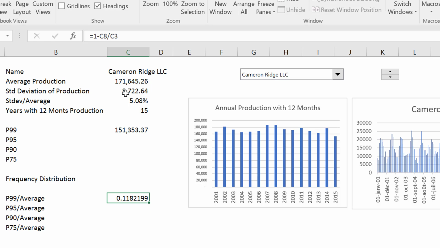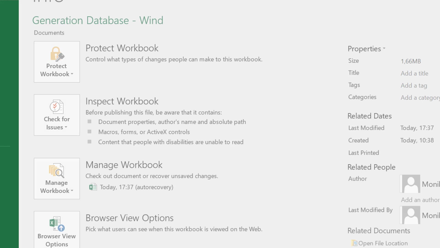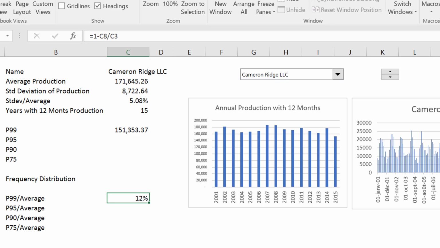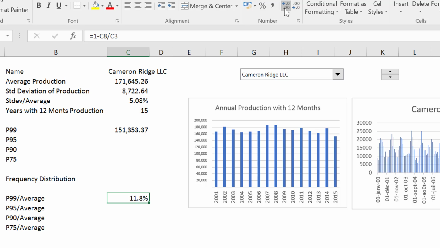Well, I can't seem to do that, and I have to press Shift Control 5, because I don't have the generic macros open, I have to do it by hand. Okay, so we have 11.82. That's kind of our downside case in this extreme low case. Okay, and we'll do the same thing, norm inverse.